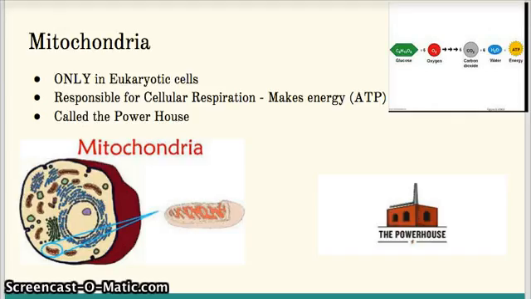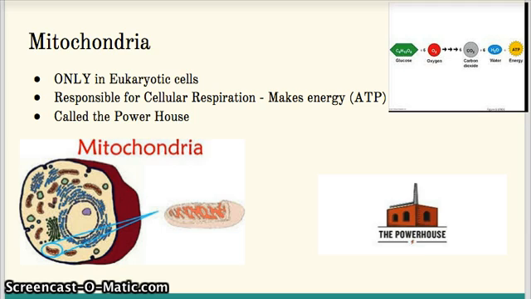The mitochondria is also only in eukaryotic cells because it's an organelle, and it is responsible for cellular respiration. We talked a little bit about that in the first unit, how respiration takes in oxygen and produces carbon dioxide. But the other key thing that it does is it takes in glucose, remember that carbohydrate that we need for energy, and it makes, voila, energy in the form of ATP. And we'll talk a lot about that in the next unit. All right, so ATP is our energy that we make. So sometimes it's called a powerhouse because it's making lots of energy.